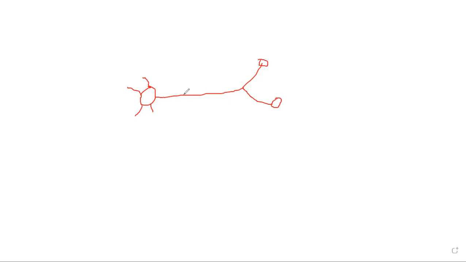Okay, so from there, when that action potential moves, even if it is not jumping, we said the process by which the action potential jumps from one node of Ranvier to the other is called saltatory conduction. That is on myelinated fibers, but if they are not myelinated, they are called unmyelinated nerve fibers. When that action potential moves from the cell body where it is produced, going in this direction, it will go to the axon terminal.